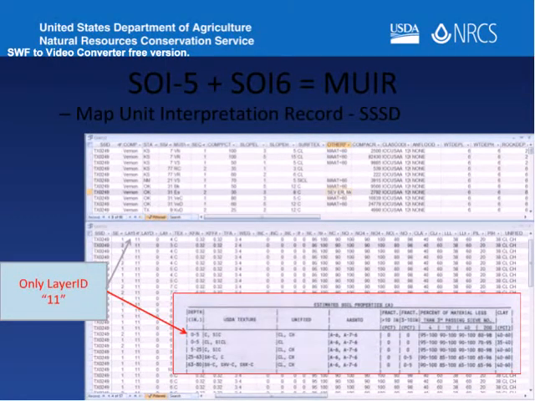Okay, let's compare the mirrored data to the Soils 5 data, and you'll notice they're an exact duplicate. The one thing that you will notice here is that the Kansas data deviates slightly from the Soils 5 data. And that's because we're now in the State Soil Survey database software. And that software allowed the states to manipulate the data inside the database instead of having to send the Soils 5s and the Soils 6s up.